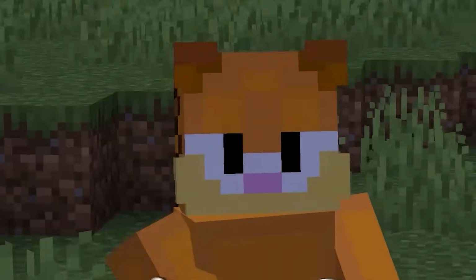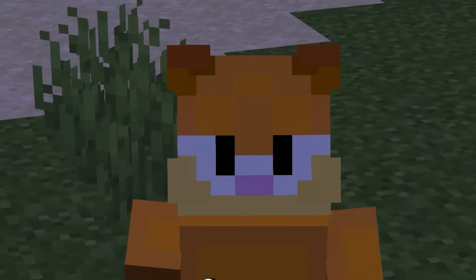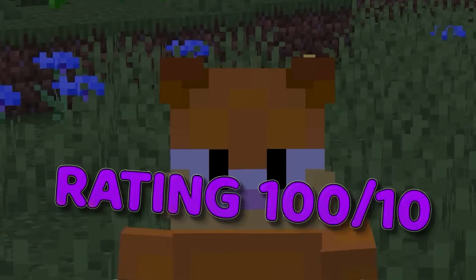If this mob comes to Minecraft, this would definitely be a mob that I would add to Minecraft. Capybara is the best mob of all, and this ability to build bridges is also very cool and useful. Rating 100 out of 100, it was amazing.